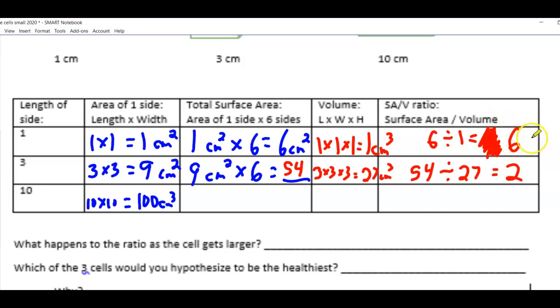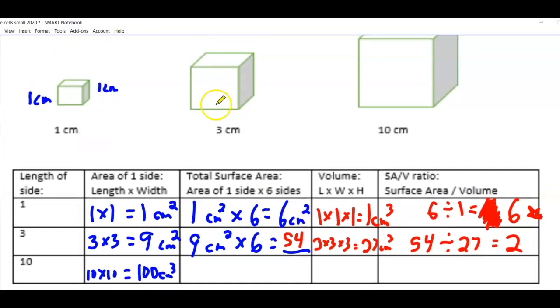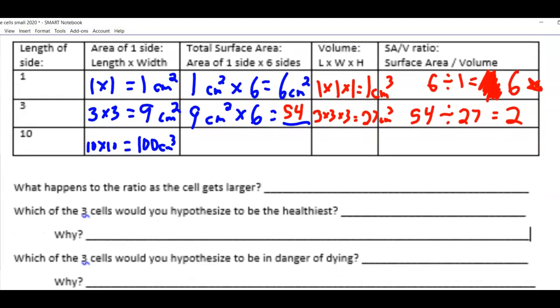So out of these two, the one that has the larger ratio is this guy here. You're going to have to see this one down here and see what that is. Okay, but that tells me that if I compare these two cells, this one with the larger ratio, when I divide them, this one is going to be more healthy, and this one over here may not be as healthy. It may do fine, but it might be not as healthy because it might have waste building up inside or things like that. All right, so that's how we do that math.